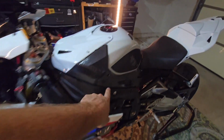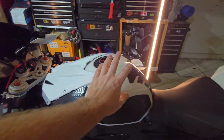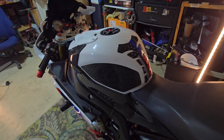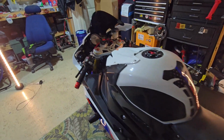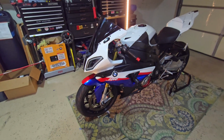I'll see if I can find some plugs for these just to sharpen it up and actually get it connected. Maybe a little touch work on the tank, some little nicks there. Other than that, it's just a matter of getting her registered and she's ready to rock and roll, and then she's up for sale.